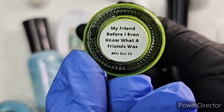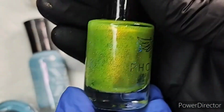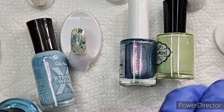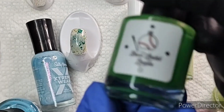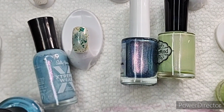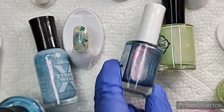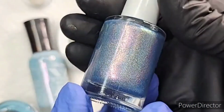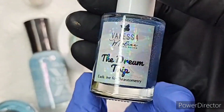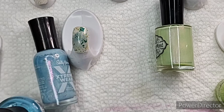This one's called My Friend Before I Even Knew What a Friend Was. So I really like this one. And then this one was Bases Loaded Lacquer. I'm still calling her company by its old name. I don't mean to do that. And then this color is from a My Mani box, which Beautometry puts out once a month, and it's a great box, and I do an unboxing, and I do looks with it, and everything.